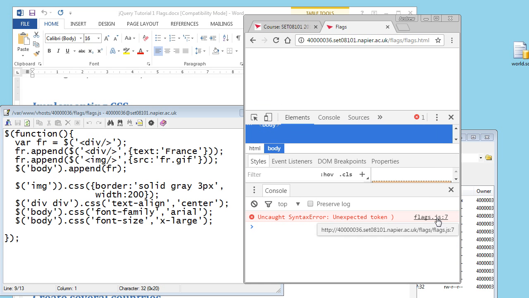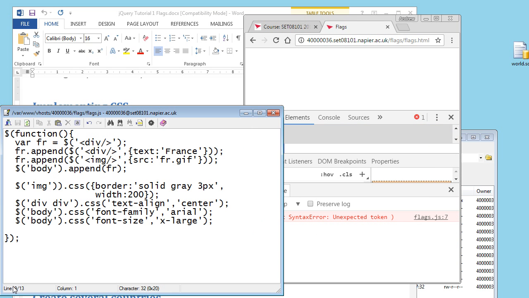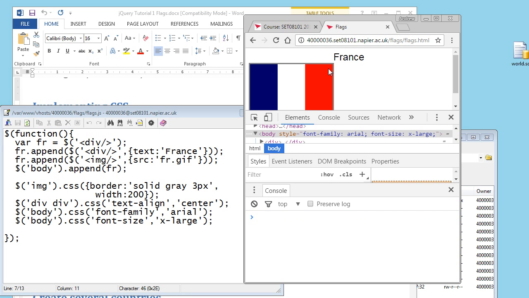Here's my line numbers down here. It says line 9. So line 7 is 2 up from there. That's here. And there's an unexpected close bracket, and I can see it right away now. There's the unexpected close bracket. Get rid of that. Save that. Reload this. That 1 has gone away. My page is reloading. I'm going to close the debugger.